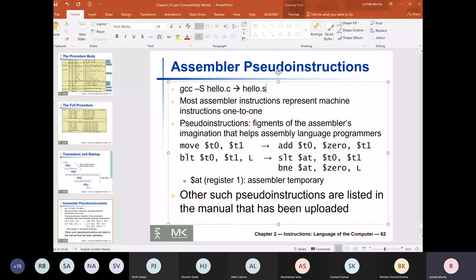This .s is a text file which you can open, and of course it still has some segments, etc. But of course the instructions are just an interesting example. Now, what are pseudo instructions? We have already discussed this.